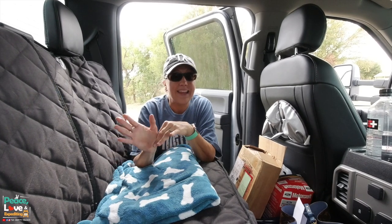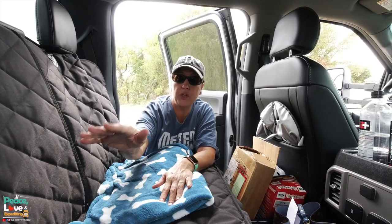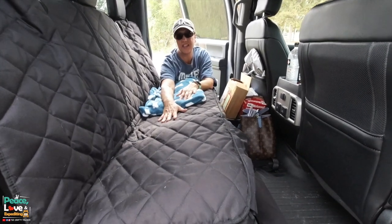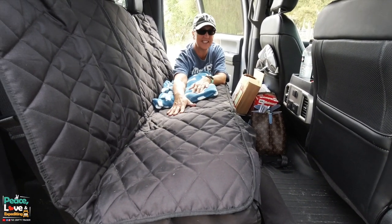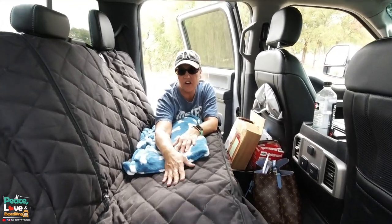One of the really great features of the 2019 F450 that our 2016 lacked is they actually made the cab bigger to match kind of what the F-150 and F-250 have now. The last F450 we had didn't have as much room in the cab. The seats are all leather, so we put a seat cover on here because the dogs ride back here with us — we don't want the leather scratched up.